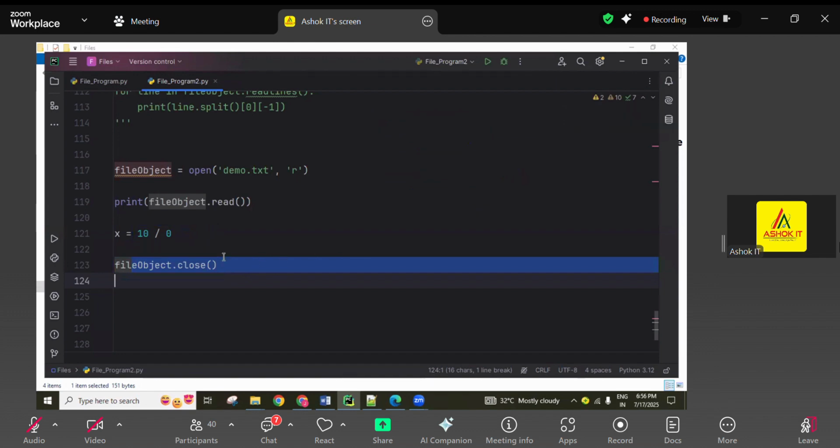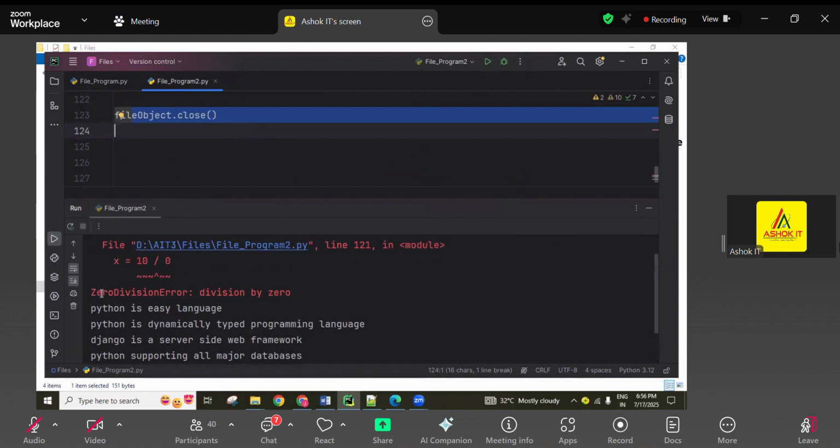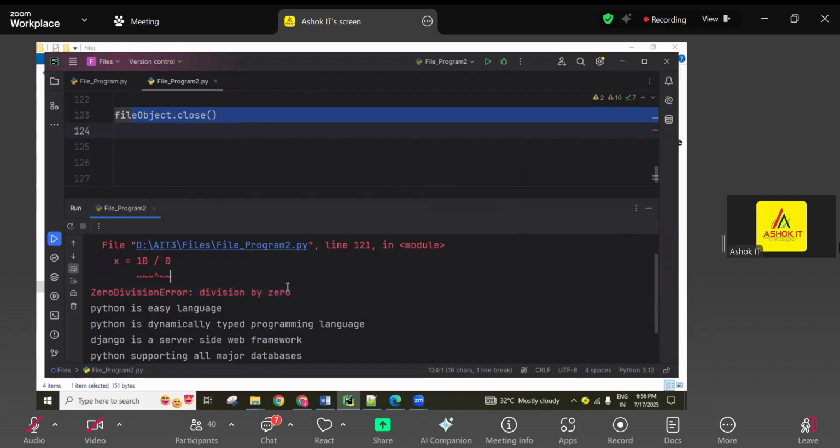So that's why, guys, instead of opening like this, we can open using the with keyword. See here, a zero division error comes. Okay, I'll copy the error name.